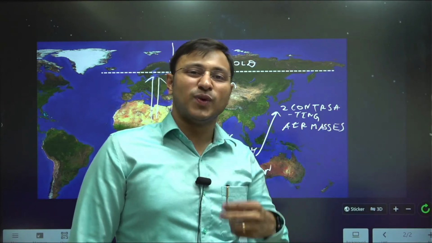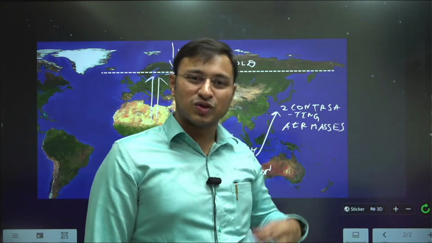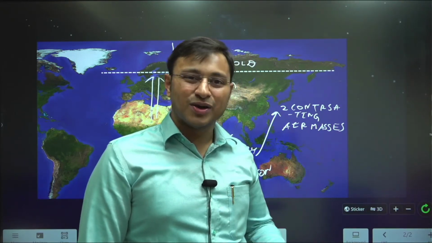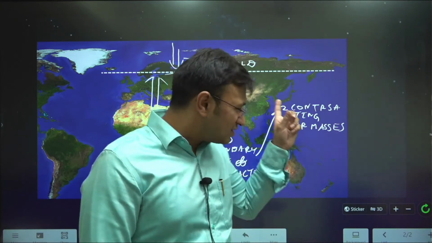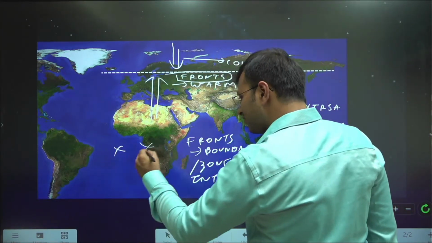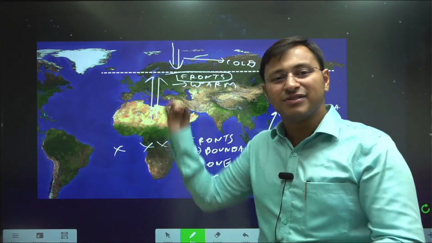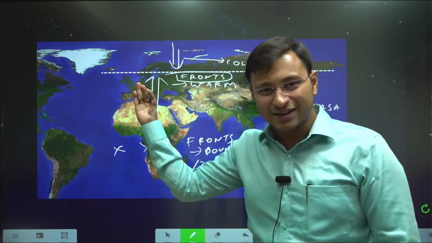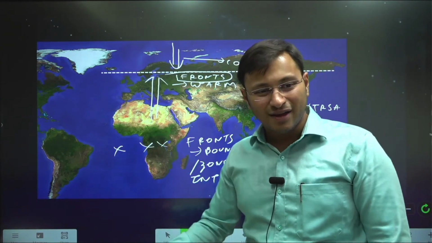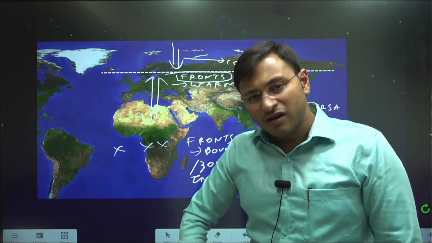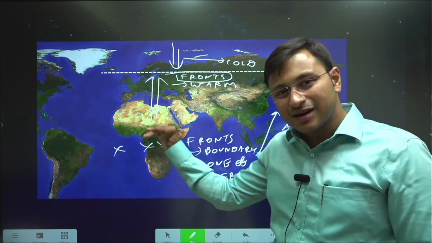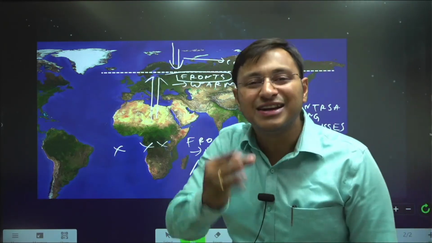So what will happen if the precipitation is constant? Here again you will have evergreen vegetation, because throughout the year you are having rainfall. Mind you, that rainfall is not as heavy as in the equatorial areas. This is different, guys. The rainfall in the equatorial areas is entirely different as compared to the rainfall in these latitudes. The equatorial rainfall is referred to as convectional rainfall, where you have vertical convection of air because of direct insolation of the sun, whereas the rainfall of this latitude is called frontal rainfall.